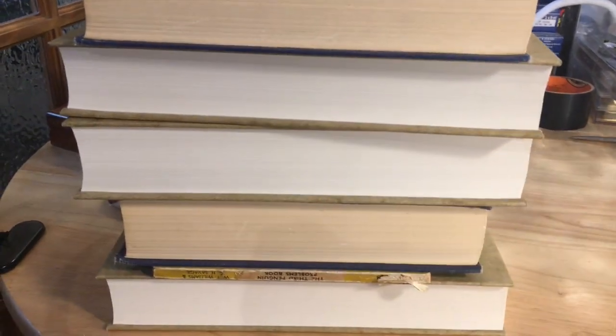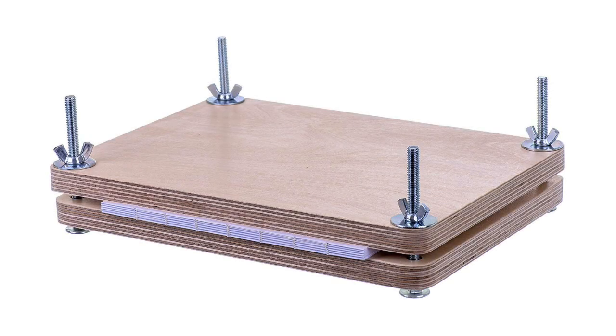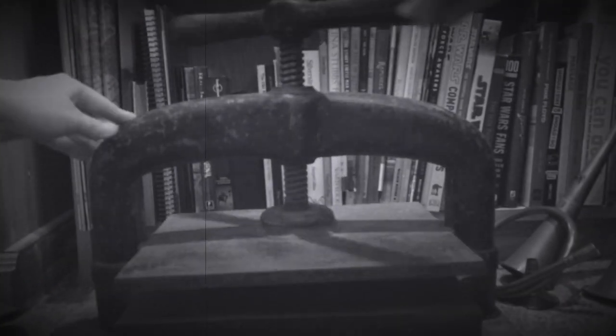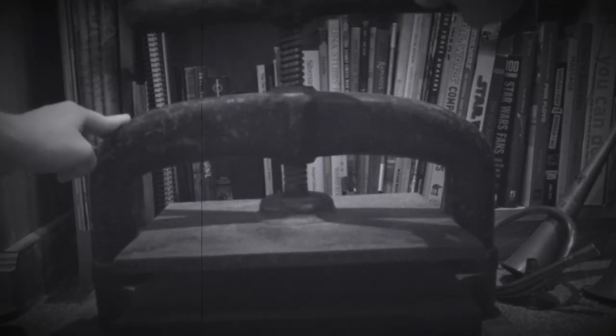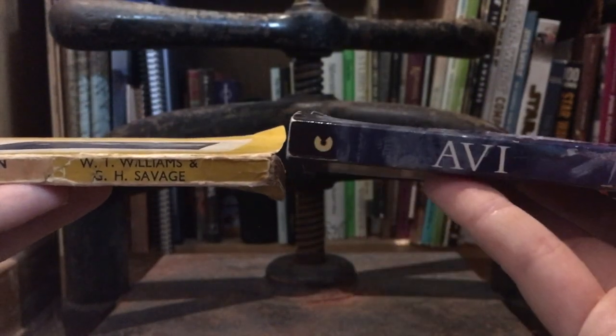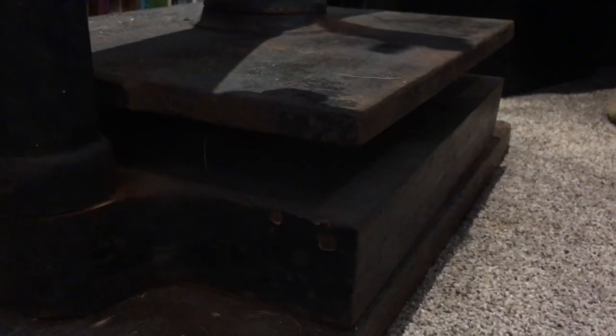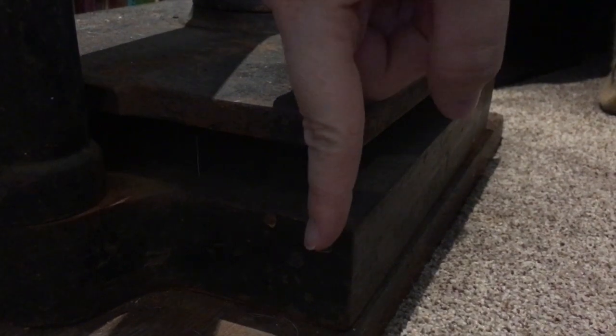If you have many books to repair, however, it might be worthwhile to invest in some sort of book press. You can buy this one on Amazon, or if you're DIY inclined, you could probably just make one. It's just plywood and some screws. It's very simple. Or if you're a complete book nerd just like me, you can go for a proper antique cast iron book press. The idea is essentially the same between the two, so I'll just show you the process in my book press. So in addition to the book you're pressing, you need another book that's slightly thicker. This is so that the press plate is angled down toward the spine that you're trying to press.